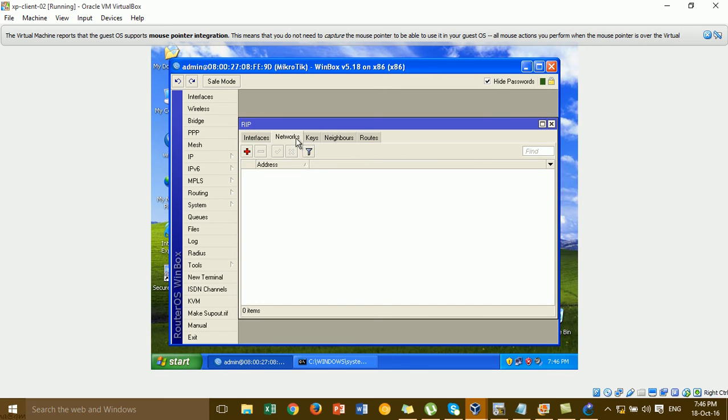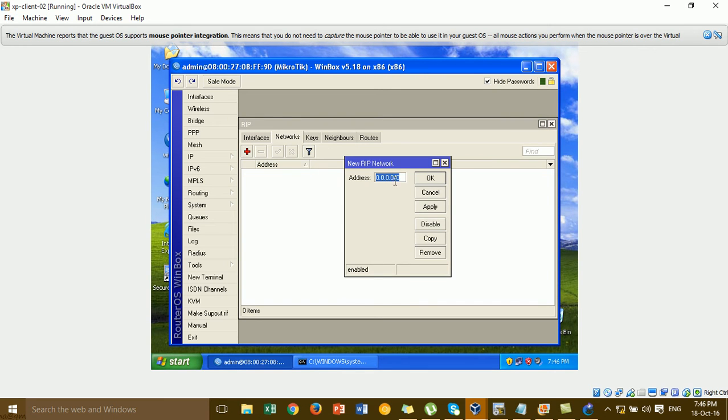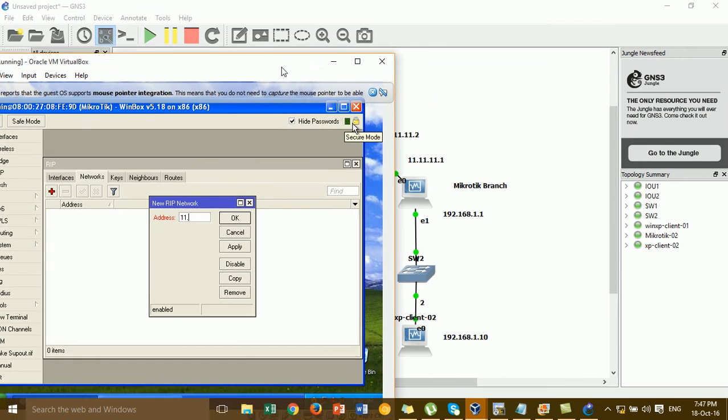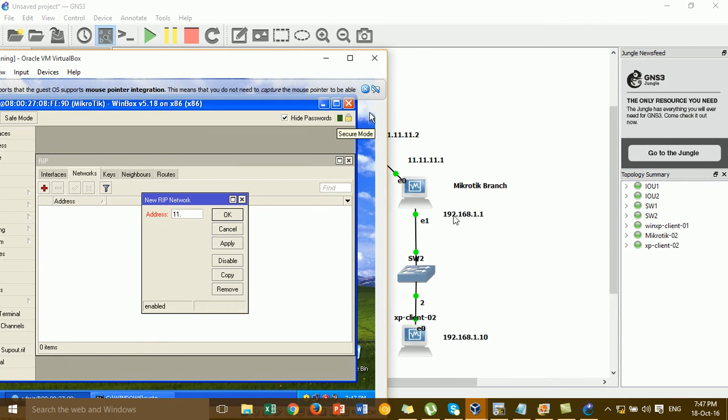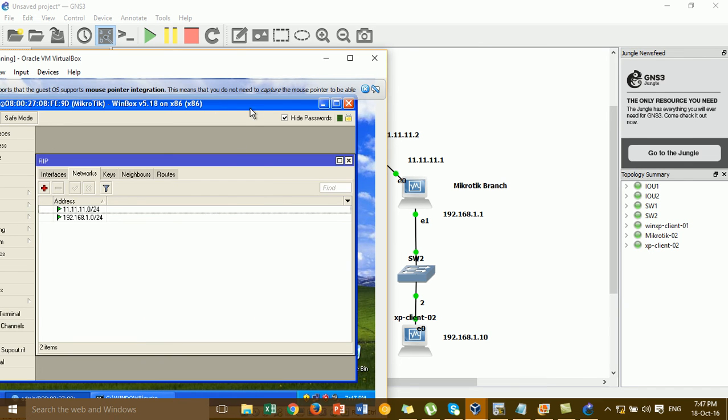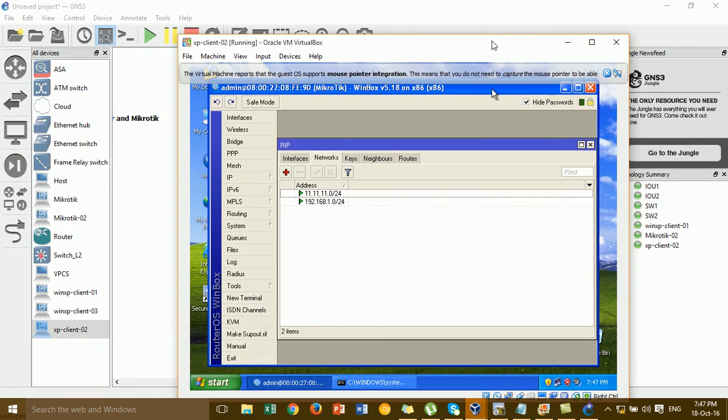Then for the network, advertise the networks around the Mikrotik router. This network and this network. Please apply. Okay, one more. Please apply.